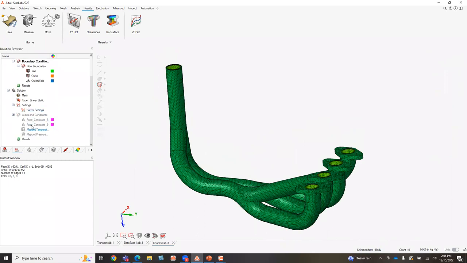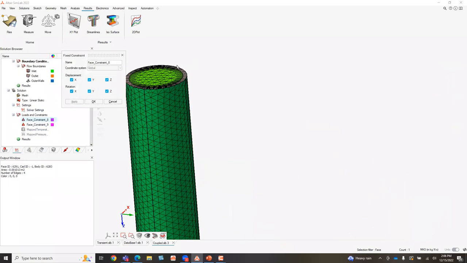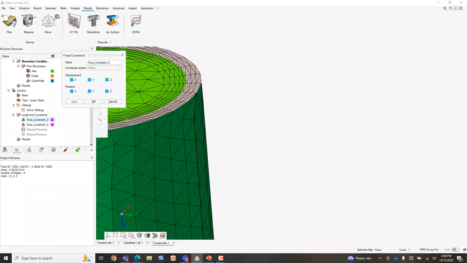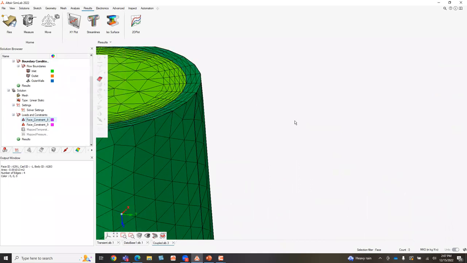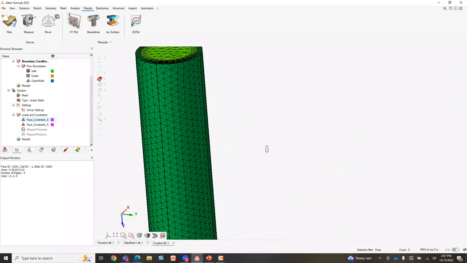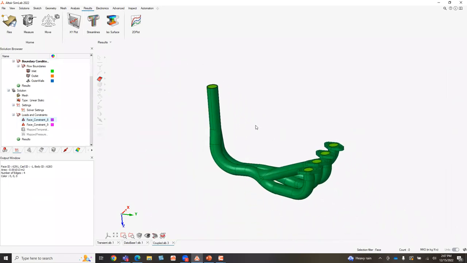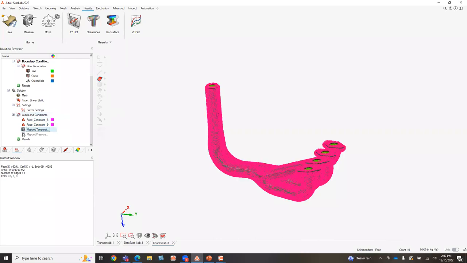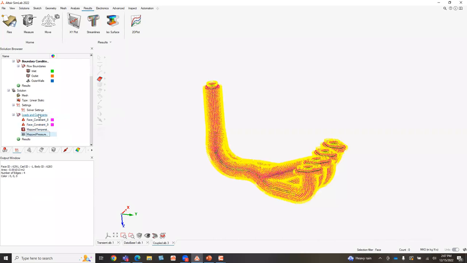The boundary conditions in this case are just a couple of phase constraints. There's just a restraint on the edge here. You can see I'm restraining this face, so I'm holding these faces in place. And then all I have to do to bring in those temperature gradients and pressure gradients is right-click on loads and constraints and then map those in. You can see I was able to bring those directly into the system.